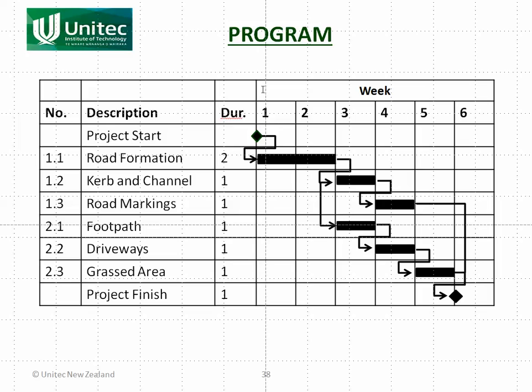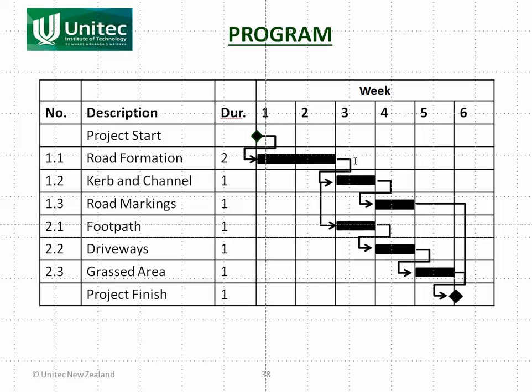as bars. So along the top here is time. What we're doing here in our table, or graph if you like, is we've put each of the activities against time. And the way we show the amount of time that they occupy is with this bar. Each one of these columns here is 1 week. So this activity, road formation, takes 2 weeks, so it takes this week and this week.